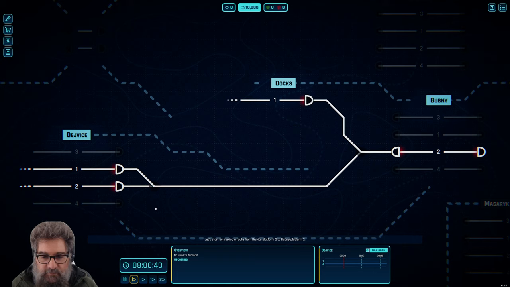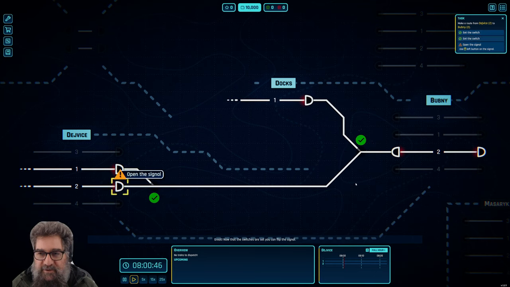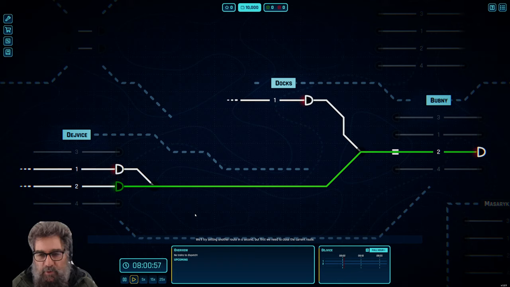We're going to make a route from Dejvice, Platform 2, to Bumby 1. Let's say Bumby. I'm going to call it Bumby forever now. Open the signal. I'm sure they mean set the signal to proceed, or perhaps reverse the signal, since signals are normally at stop. But open will do.